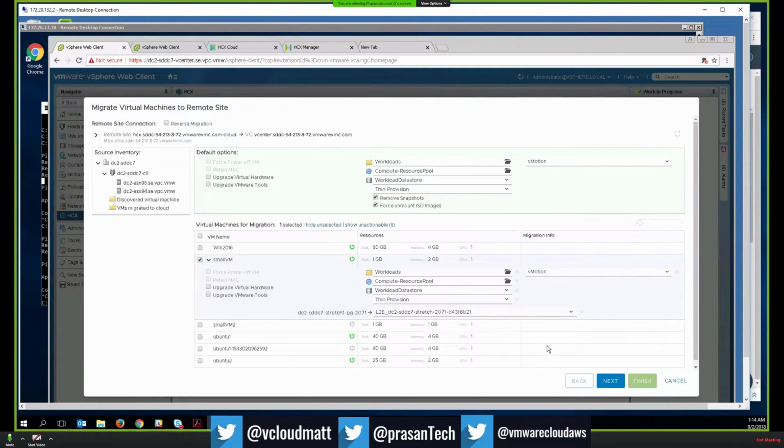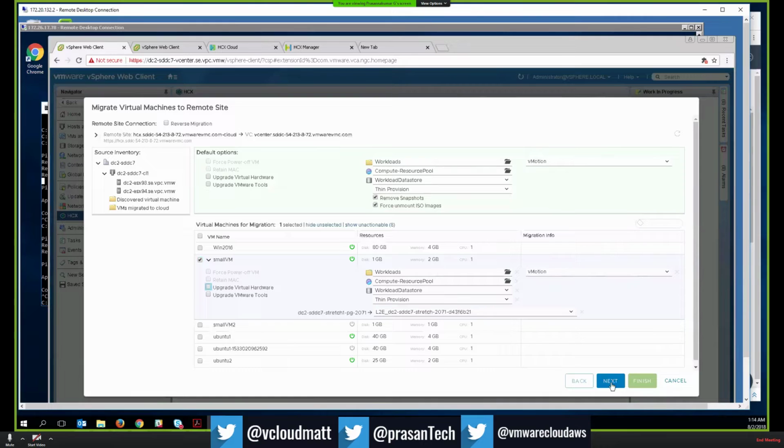You can also see there are two buttons there to upgrade virtual hardware and VMware Tools. This is something Prasanna talked about a little bit as well: HCX has the ability, which is a benefit over HLM, to support multiple versions of ESX and virtual machine versions and such. But you have to be careful about those boxes if you ever want to move these back, and you're moving back to an older version, because you can potentially run into some issues. Right.